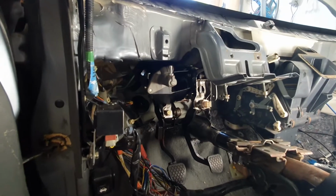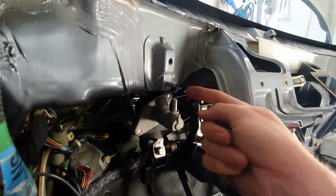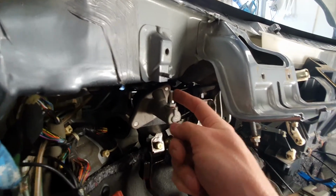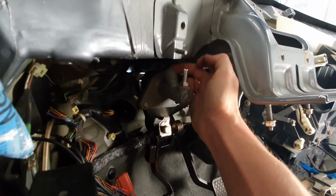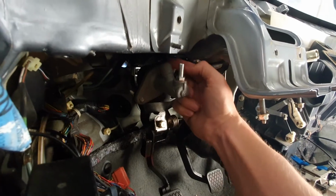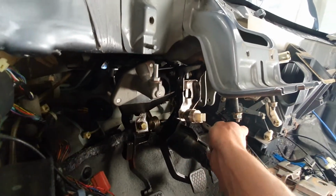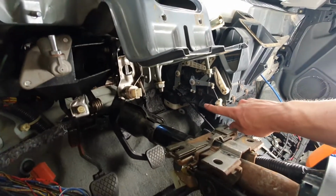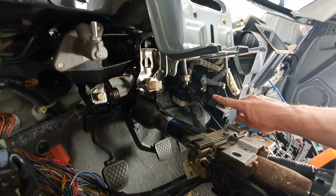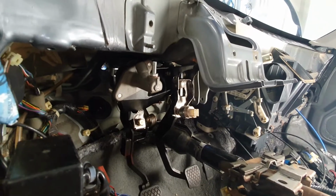So that's in progress. What I have to do now is figure out if this is going to work. You see, there's not a lot of clearance here. That needs to connect to the reservoir, the clutch fluid reservoir, and then in here is the actual connector for the clutch line. So in there, I'm going to need to run basically a brake hose, but it's a clutch fluid hose that goes out there, goes along the firewall on the inside of the car, and then exits into the engine bay somewhere behind that heater core. I'm going to need to put out the clutch line. So I guess this is how a hydro clutch swap works.